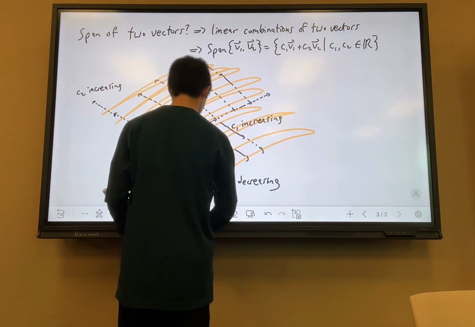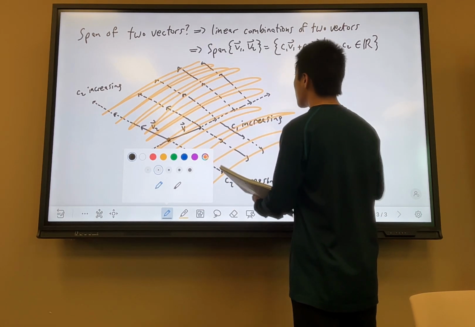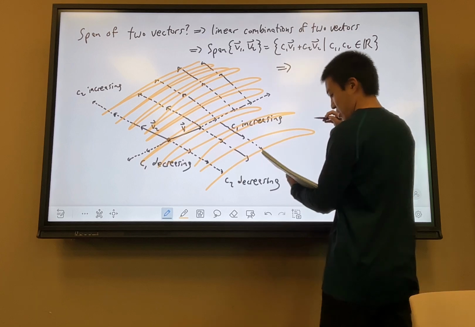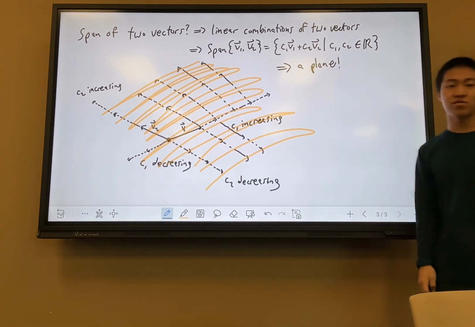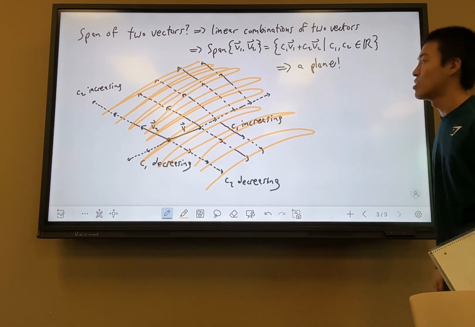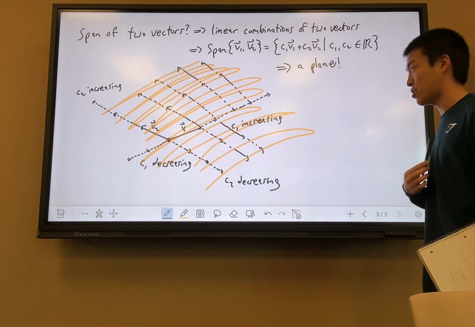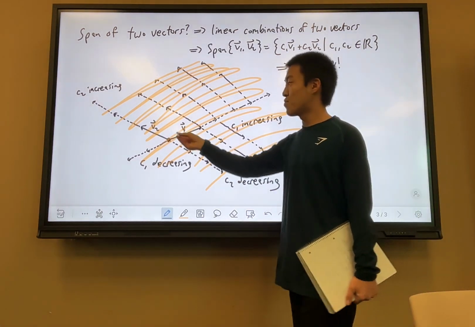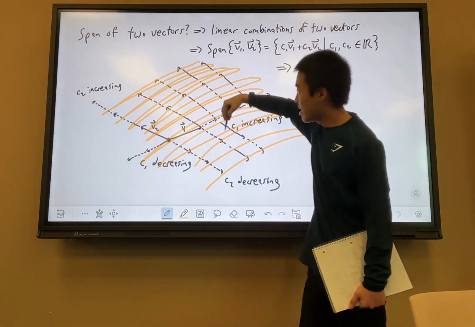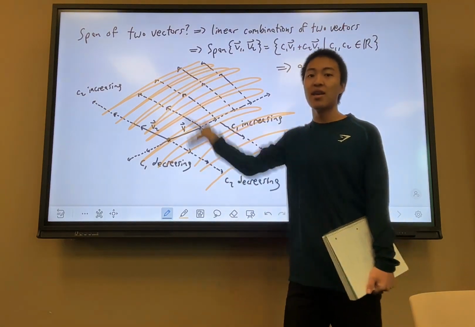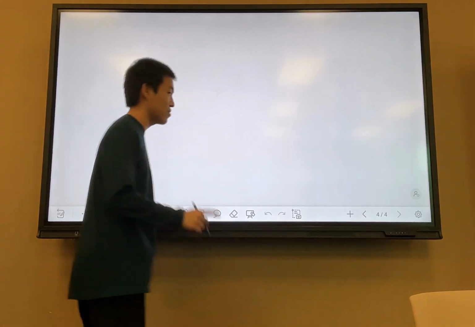So, I could say that the span is a plane. If I have two vectors. Now, that's one way to do it, but you might be thinking, there is another outcome that could have happened. So notice that they were pointed in different directions. They weren't parallel to each other. So that was what enabled us to reach out off of just the line and sweep everything else out. That being said, that doesn't always have to happen. Let me show you how.